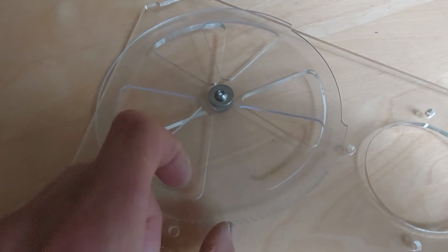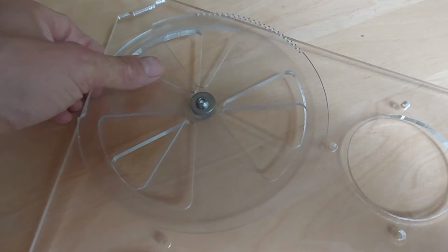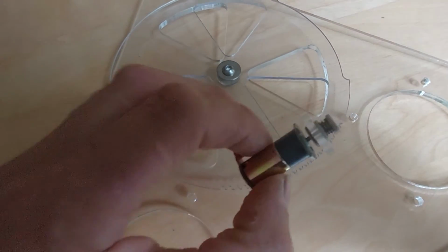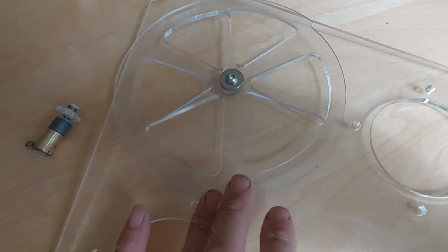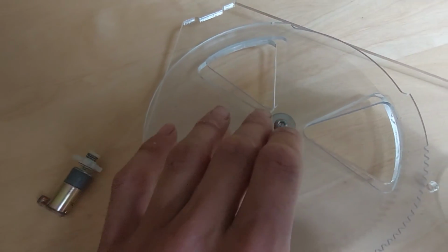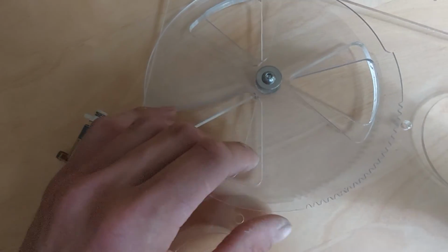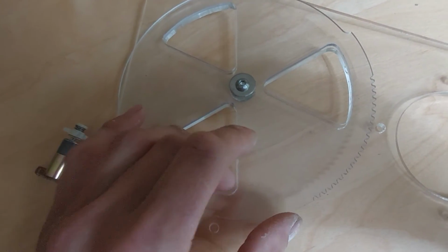There's no resistance on there. I've actually got a flange ball bearing in the center, so it's slightly over the top, but I wasn't sure how much torque these little motors have, so I just wanted to keep it nice and free, so there's no friction there at all really. It's quite nice. And these are stainless steel fixings, and I've got a little washer around there, and a button head screw.